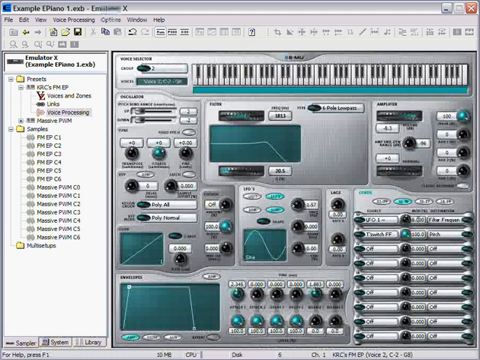Now, we don't want it to jump up that high. We actually just want it to jump up an octave. And it just so happens that if you set the pitch amount to 38%, that's an octave. So now we can try it, play some keys, and hit the thumb switch. And you'll hear that the pitch changes by an octave. Now that's not exactly the same effect that we had before.